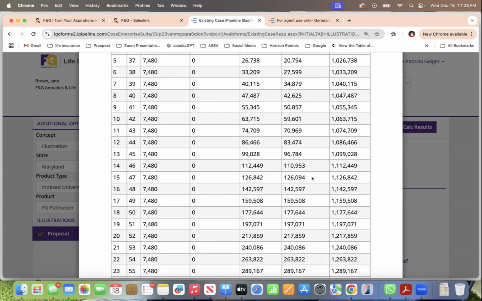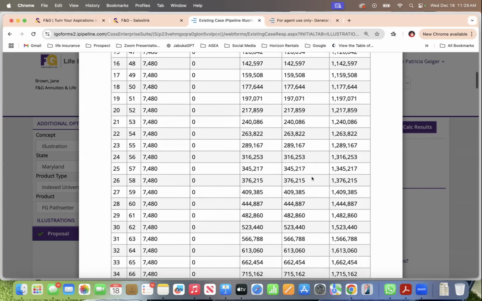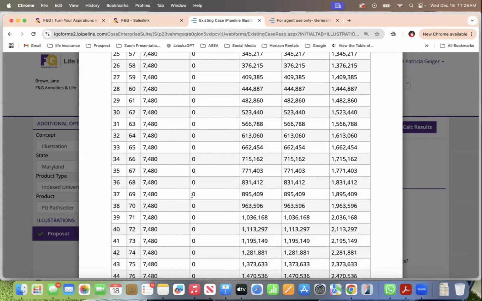You see that? So also, let's move to year 65. If we go to year 65, look at how much money you've put in there. That's the value. Look how much money you can take out of this account, right? 662. How many people retire with 662 in our community? A lot of people don't.